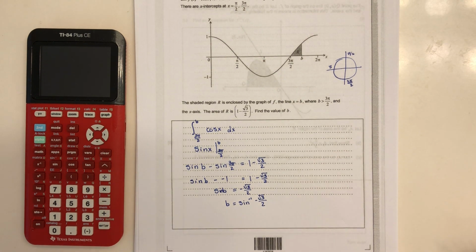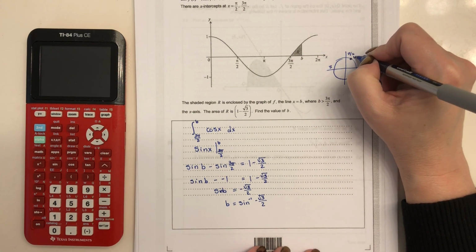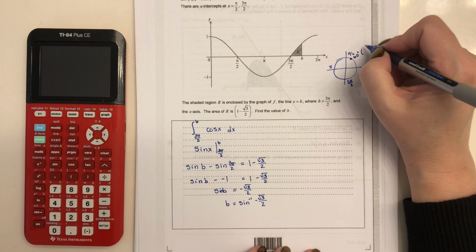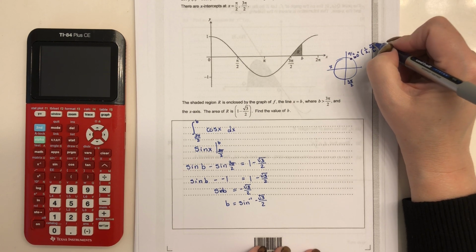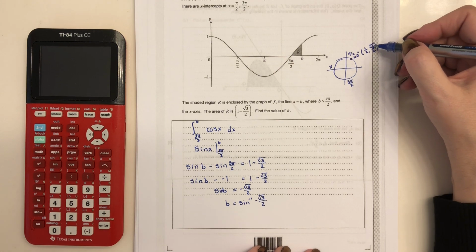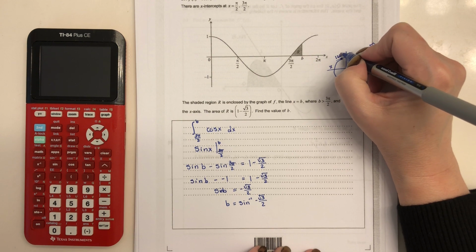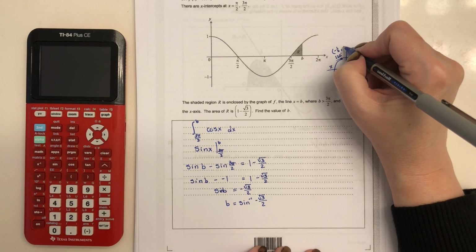So what you're asking yourself is, where on the unit circle does sine have a value of square root of 3 over 2? If I go over here on my unit circle and I come over here to 60 degrees, my coordinates here are going to be 1/2 comma square root of 3 over 2. So that's a good guess, but it's not the right guess. 60 degrees, not the best choice. I come over here to 120 degrees. At this coordinate, I have -1/2 comma positive square root of 3 over 2.